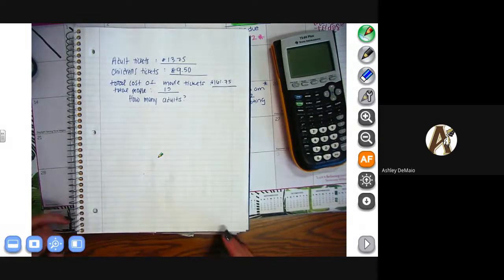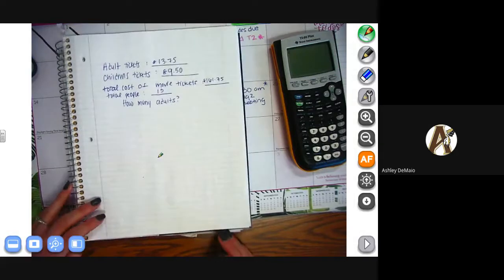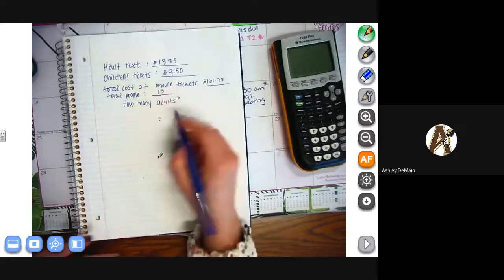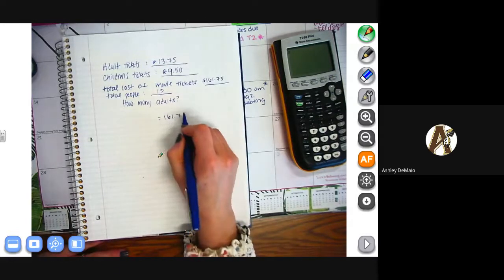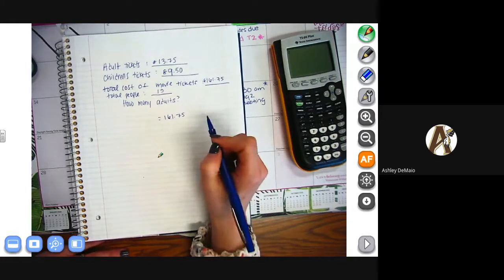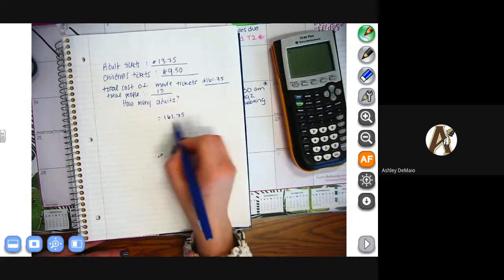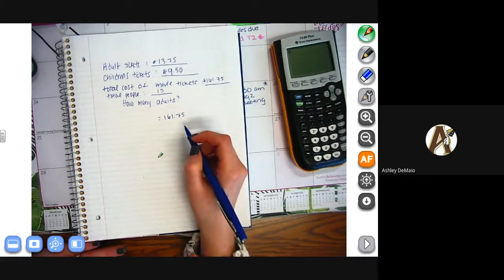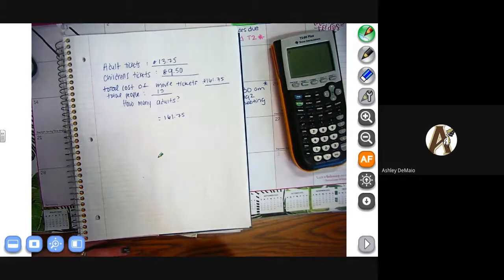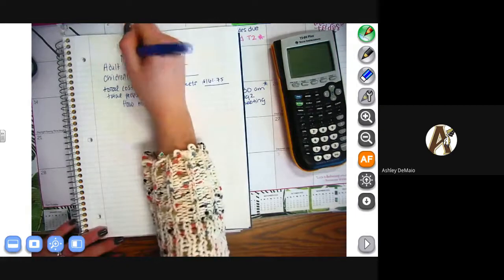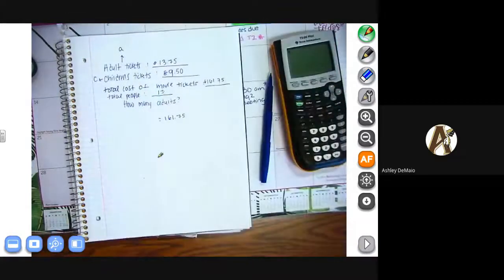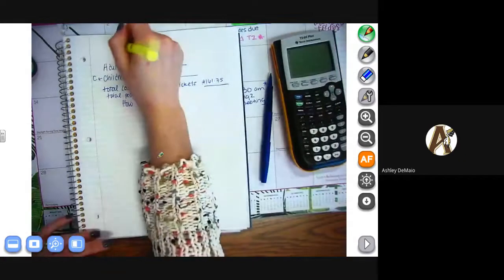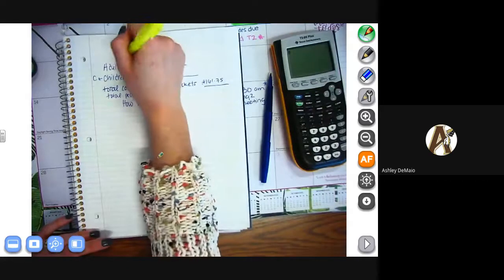All right, so let's first set up an equation based on the total cost. The total cost of all movie tickets, between adult tickets and children's tickets, is $161.75. To get to $161.75, you have to add the price of the adult tickets in total and the price of the children's tickets in total. So let's let adult tickets be represented by A and children's tickets be represented by C. You can let them be represented by any variable you want. I just like representing them by the first letter of the word.